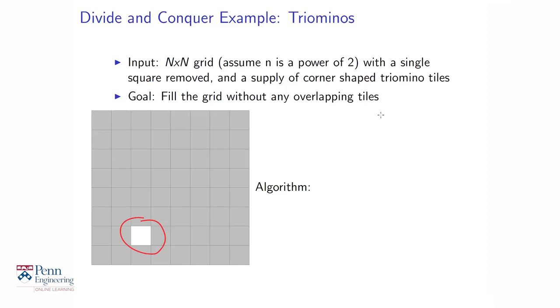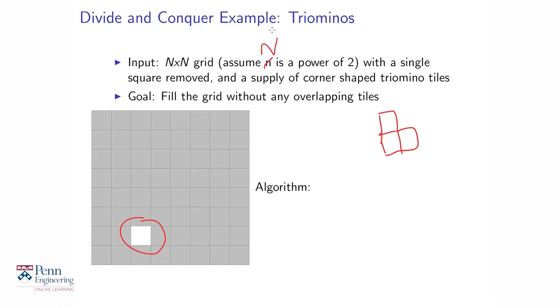What are triomino tiles? They are tiles that are L-shaped, and they correspond to three grid squares. So you have these kind of tiles, and you want to tile the entire grid using these tiles. What does tiling mean? Every square in the grid must be covered by one of these triominoes, and no triominoes should overlap. That's what tiling means. And we want to show that we can always do this and come up with an algorithm for doing it. Let's imagine that N, the size of the grid, is a power of 2.